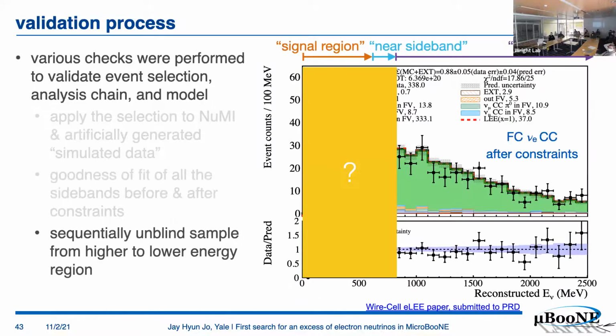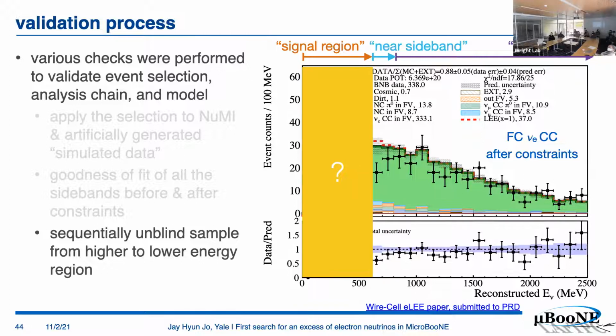And finally, even in our signal channel, our fully contained signal channels, we do not open up everything at once. We start from the high energy region where there is no LE, so you don't see this red dashed curve appearing in this highest energy far sideband, and make sure our data and Monte Carlo agree well with each other, no surprises. And then we open a little bit more. We start to see a little bit of LE here. There is some fluctuation that we see, but still within our systematics. And then we finally open our signal region.